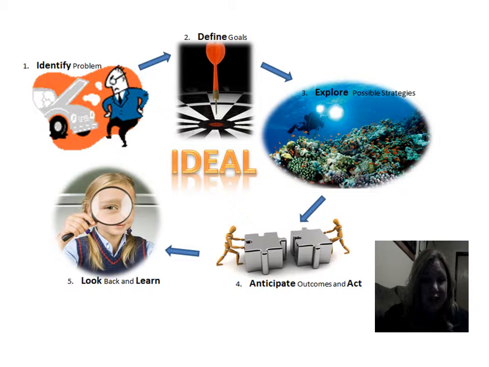Sometimes students jump straight from figuring out what the problem is asking to writing down numbers and starting the math. And this step kind of forces them to develop some strategies that might work before they start the math, hopefully reducing those mistakes that are made from hurrying through. The fourth letter of the strategy is A, which stands for anticipate outcomes and act.